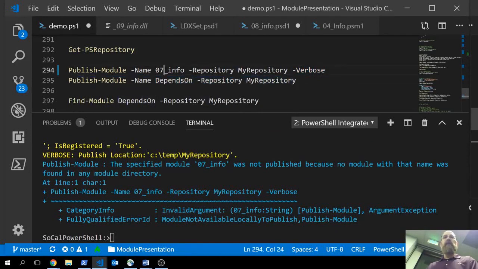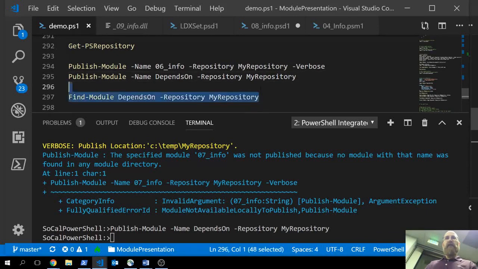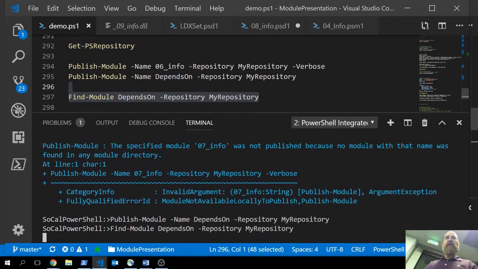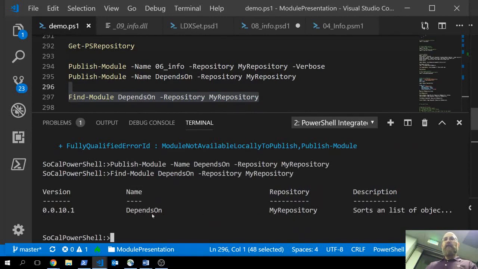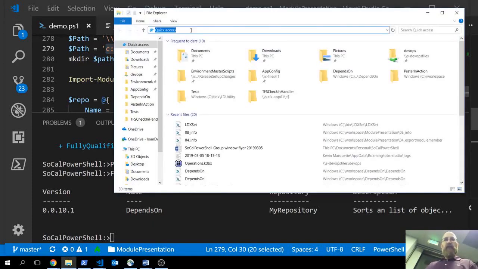So the 06 failed, just backing up, because it's looking for a PSD1. So they actually enforce some best practices. You have to have your data file listing certain properties. And let me publish this one here. Cross my fingers. And there we go. We published it. So now I can search, using Find-Module in that repository, and it's going to list that version that's in my local gallery. I think it's going to be in like a nuspec file, maybe.